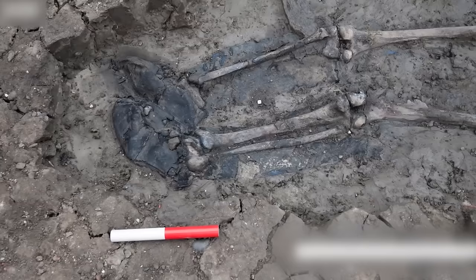Sasquatch Skull: A man claims to have made the discovery of a lifetime. Todd May was hiking near his home in Utah when he came across what he believed to be the fossilized head of a Bigfoot. They claimed the skull belonged to a Sasquatch, authenticated by experts, and considered a significant discovery in the search for the elusive creature. The skull was quite large compared to humans, with structures that didn't belong to humans, and it exhibited radioactivity confirmed by a Geiger counter. The discovery sparked speculation — many said the skull wasn't real, while enthusiasts believed it might be proof, but it remained unidentified and said to possibly belong to a known animal.